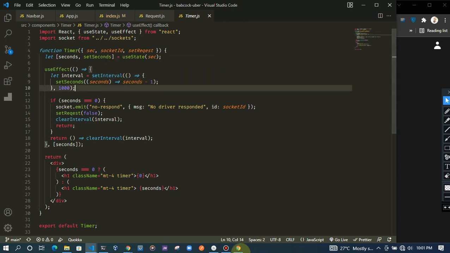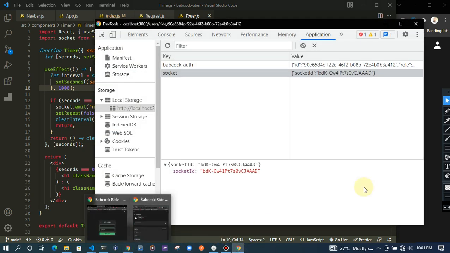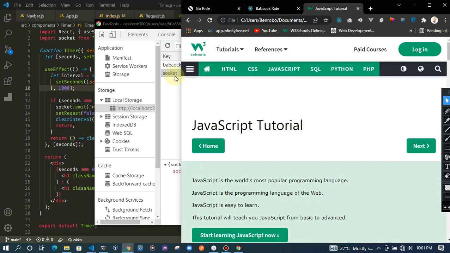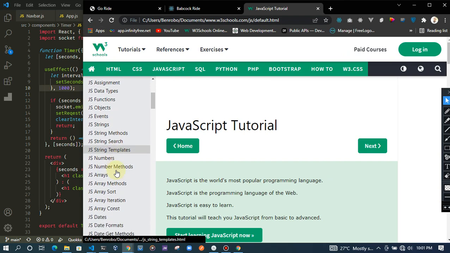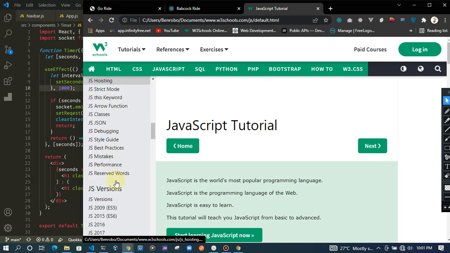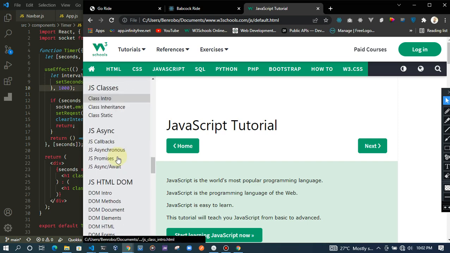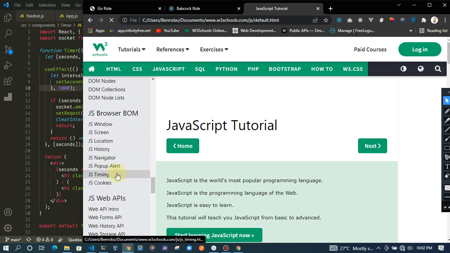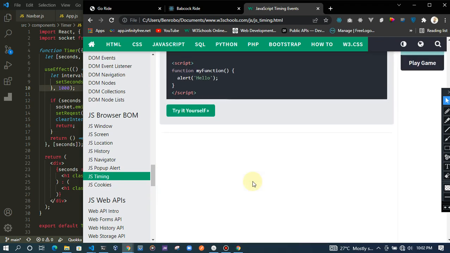Let me show you this from the docs here. Let's look at what we are looking for, setInterval.